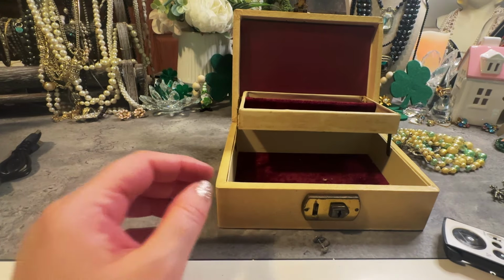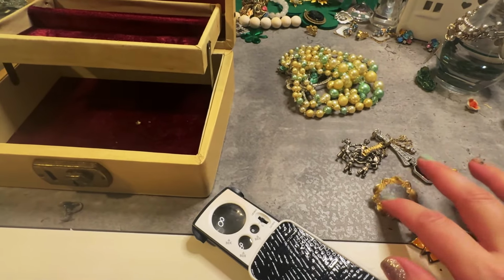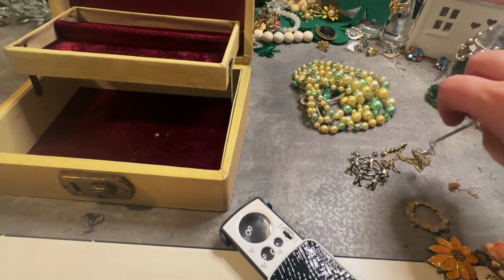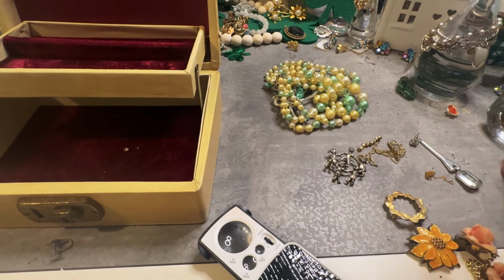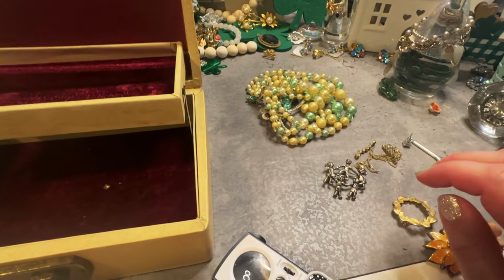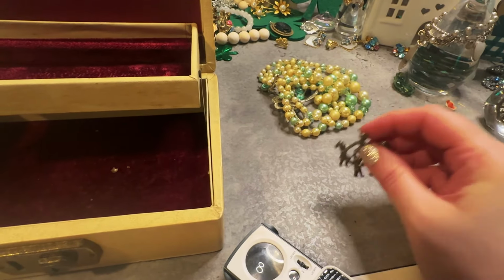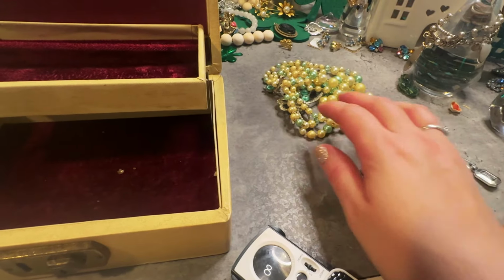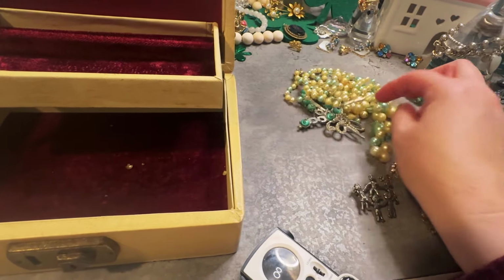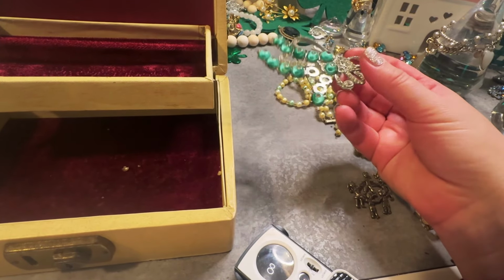So we have a couple items I'm gonna sell. I'm gonna sell these. We're gonna test those earrings and stuff. I'm gonna keep this for later, see if I can find a match. This, we are going to sell this one. That is real sterling silver. We're gonna definitely fix this one. And I'm hoping to find some pieces just in a bunch of vintage stuff.